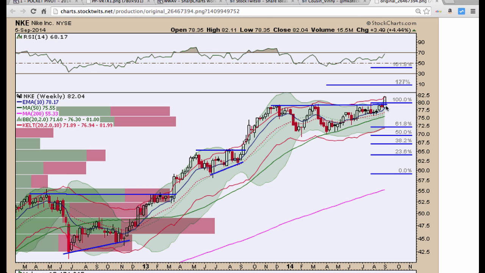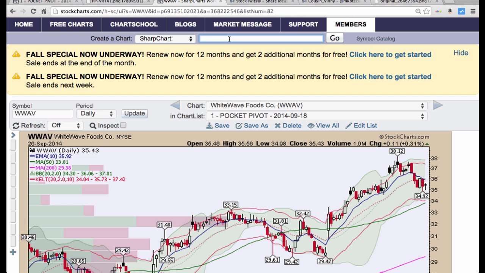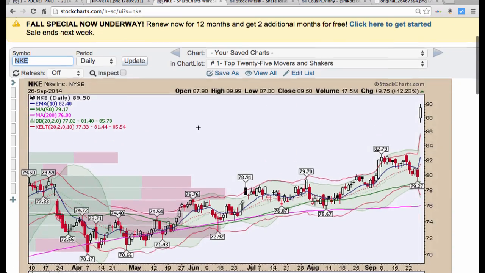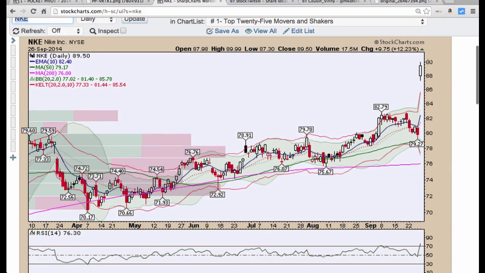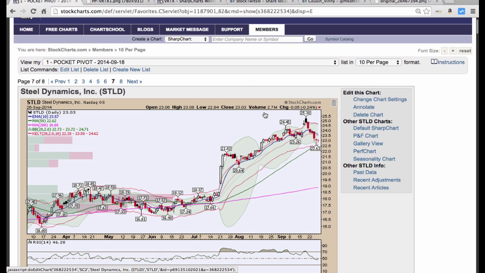So what we did was project some Fibonacci extensions. We saw the 1.618 was approximately $10 per share higher than this breakout. In addition, we saw this pattern. You take the depth of the pattern, which is about $10 here in this case as well, maybe a little bit less, and you project that on top of this, and you arrive at around $90 per share. So on Friday we had a nice breakout on Nike, and we hit our target, $90 per share.